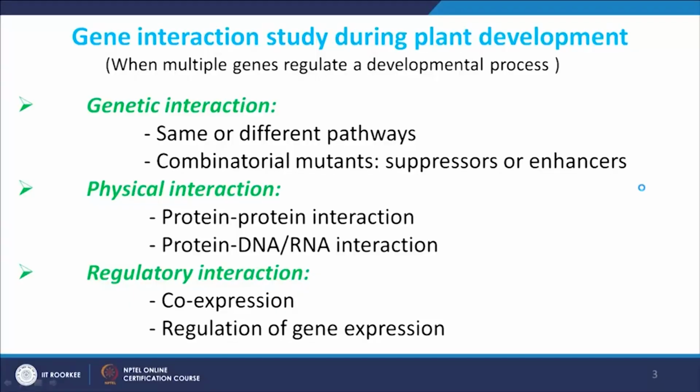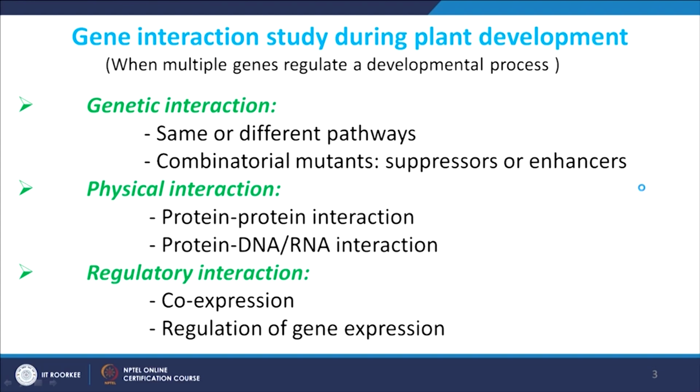Now, the next part remaining is that if you have a gene, what is next? Next will be the gene interaction study, or the mechanism, the mode of action: how a particular gene is regulating a particular process. This is important, because one particular developmental process is not usually regulated by a single gene. You might end up identifying multiple genes which have a similar or the same phenotype. Then how do we study what kind of interaction, what kind of relationship all those genes have in a particular developmental process?